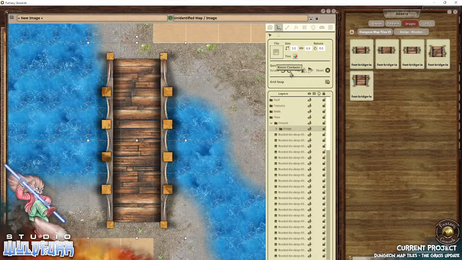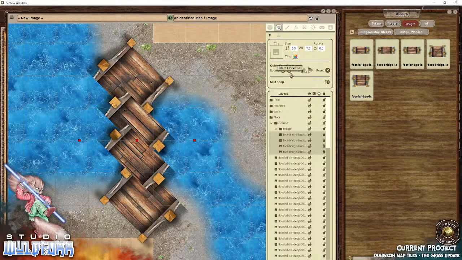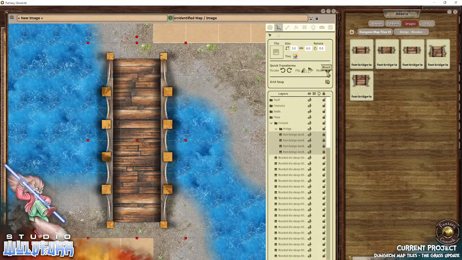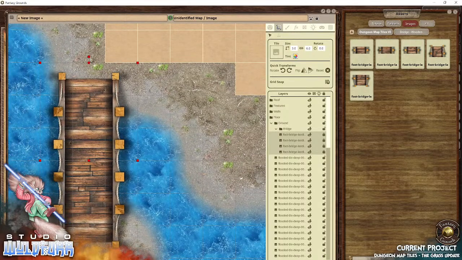Rotated all those pieces. Can I keep them locked? Will it let me? Let's see. Lock. I usually do my building in Photoshop, so no, it's not going to. Hang on, what if I? I'll work that out later. But anyway, you can rotate this. It's just being grid snap. Maybe that's what I want. Yeah, no, I'll work this out later. Oh no, hang on.